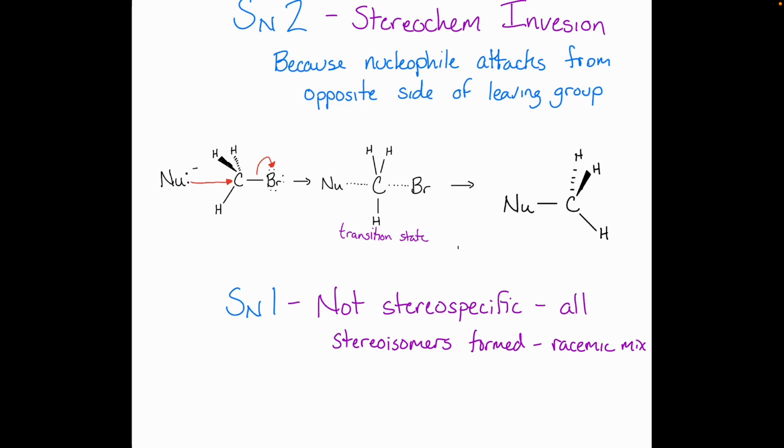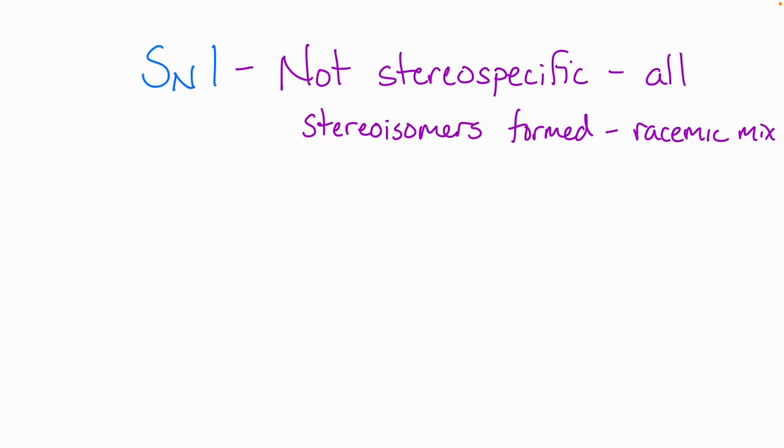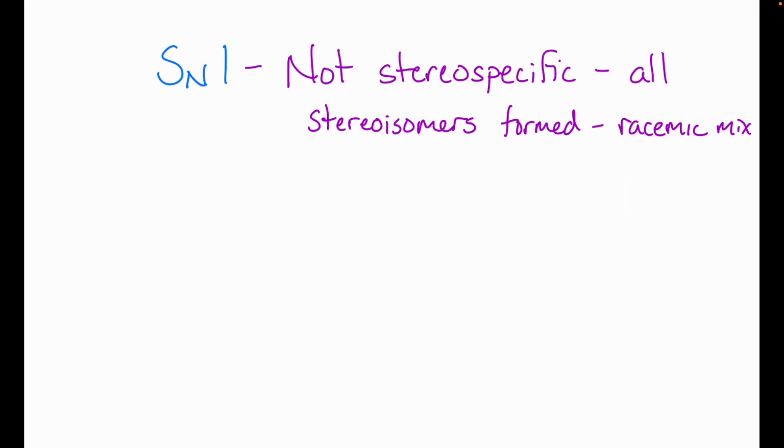All right, so why is that? We've talked about this before. This is actually always the case with our carbocation intermediate reactions. None of them were stereospecific. We had some regiospecific ones. Again, luckily we don't have to worry about that for substitution reactions. But none of them were stereospecific.